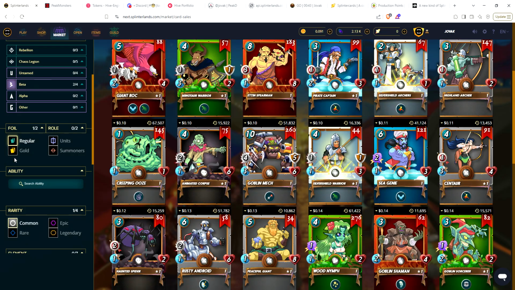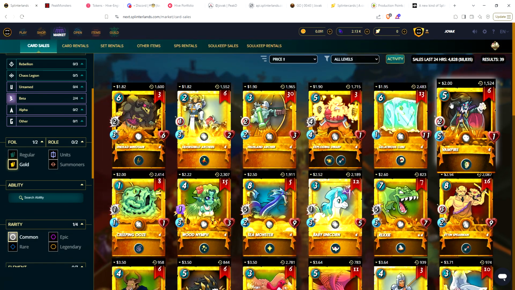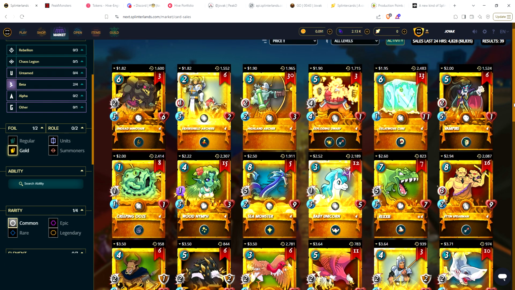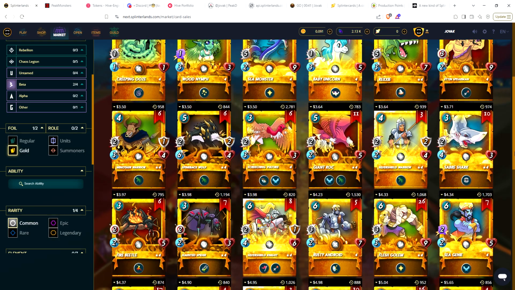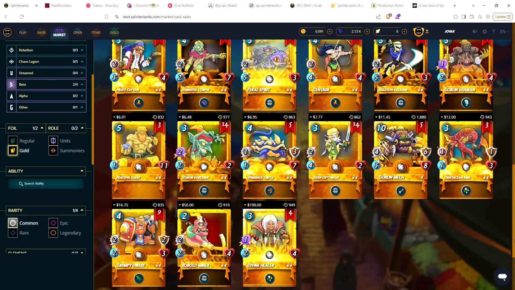Okay, let's look at the gold foils now. See if there's been any unusual gold foil movement, because I believe these have a shorter cooldown than normal foils. So $1.82 for the Undead Minotaur. Creeping Ooze at $2. That seems pretty low. So not a lot of these on the market either.